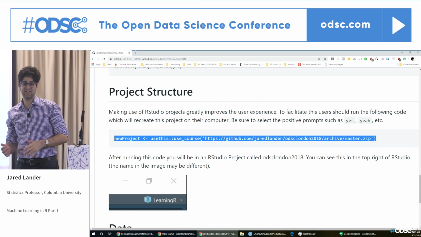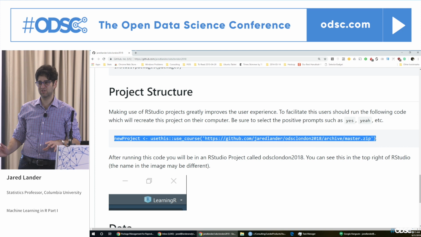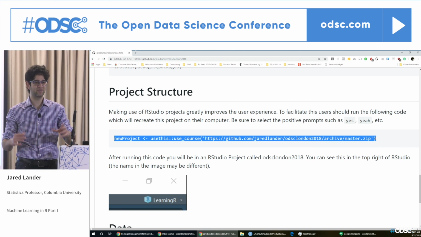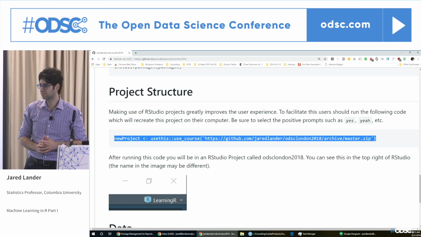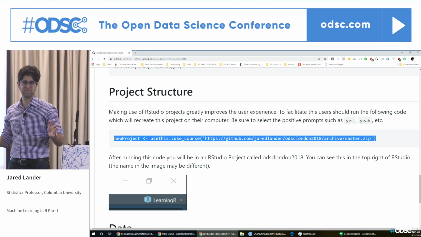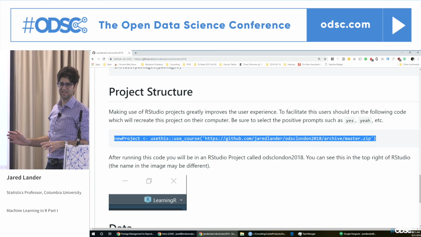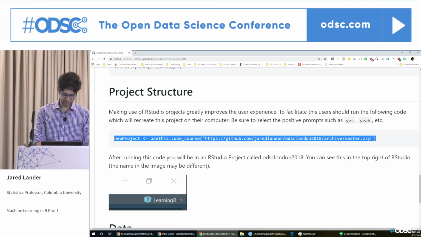Not everyone understands Git. And again, if you don't know Git, don't worry. You should learn it. You absolutely should. But it's a steep learning curve, and a lot of people don't know it. All this will do is set us up with an environment to get started. So it's nice. It's handy. It will make your life a little bit easier.